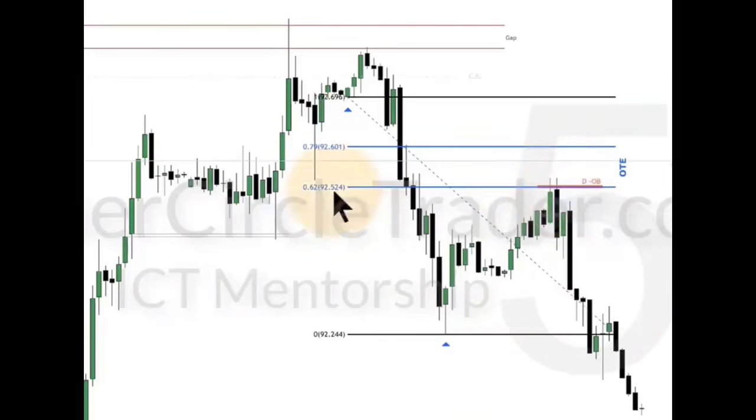So at the 62% retracement level there, we are definitely inside of a premium relative to this opening price and that low. So it trades back up in. Now, if you pull a fib from, say, this high to that low, you do not get an optimal trade entry. But I taught you recently using where the market changes its daily delivery. If you put your fib there and anchor it down to your swing low or up to your swing highs, you'll see the Fibonacci's line up perfectly for optimal trade entry, which is why it is dubbed optimal trade entry.